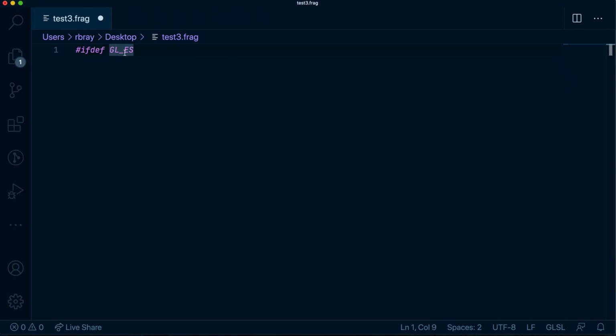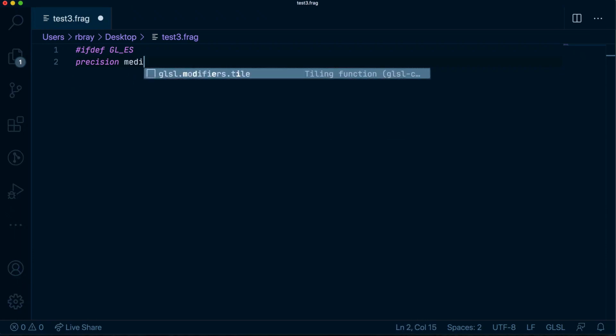So that is useful for web and mobile devices, and because we're going to use the GLSL Canvas to preview our shader, it will be using WebGL, so you do need this check in place. And what this check is going to do is make sure that the precision is mediump.